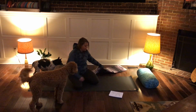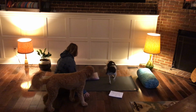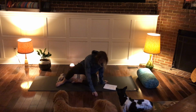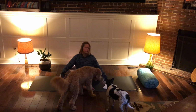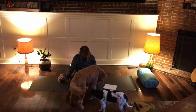So find whatever feels right for you. Maybe that's sitting cross-legged, an easy pose. Maybe you'd like to use a blanket underneath you to bring your hips a little bit higher than your knees. That can be easier on the hips and knees. So wherever you are, just come to a comfortable seat, but root through your sit bones, root through the base of your spine.